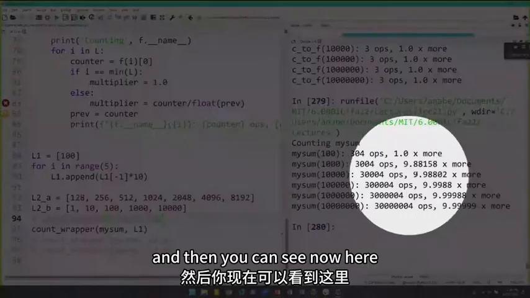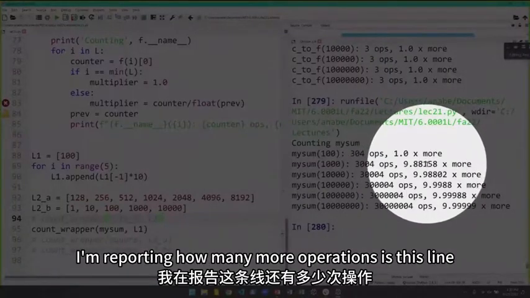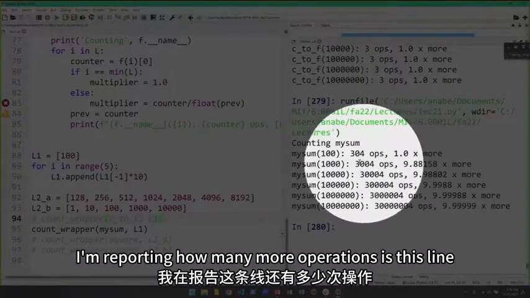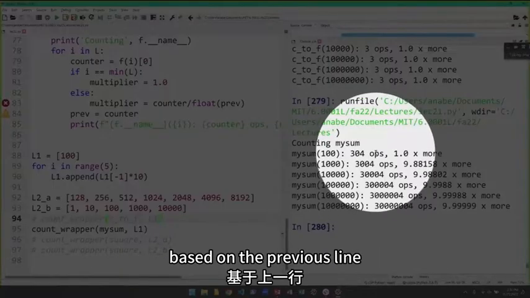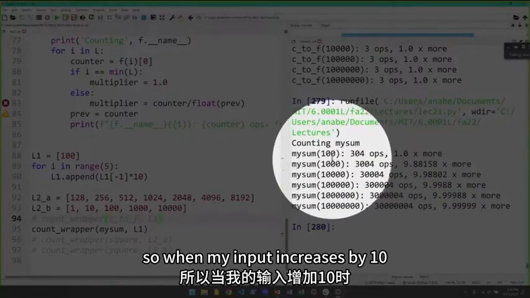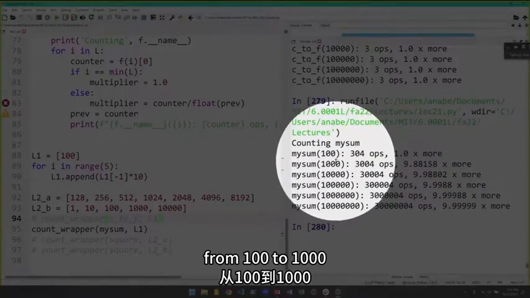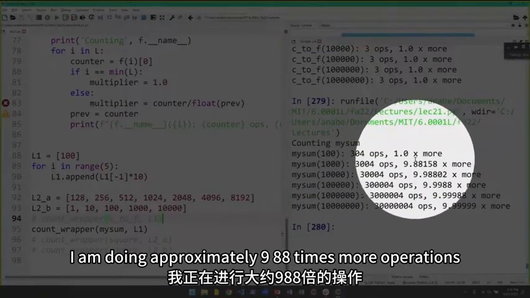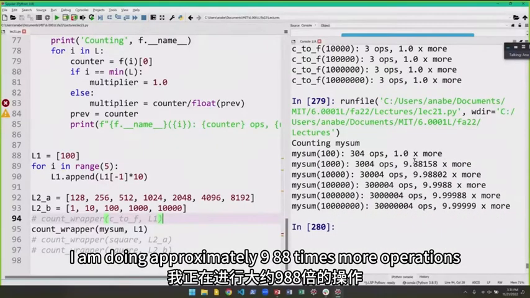And then you can see now here, I'm reporting how many more operations this line is based on the previous line. So it's about 9.8 times more, right? So when my input increases by 10, from 100 to 1,000, I am doing approximately 9.88 times more operations.